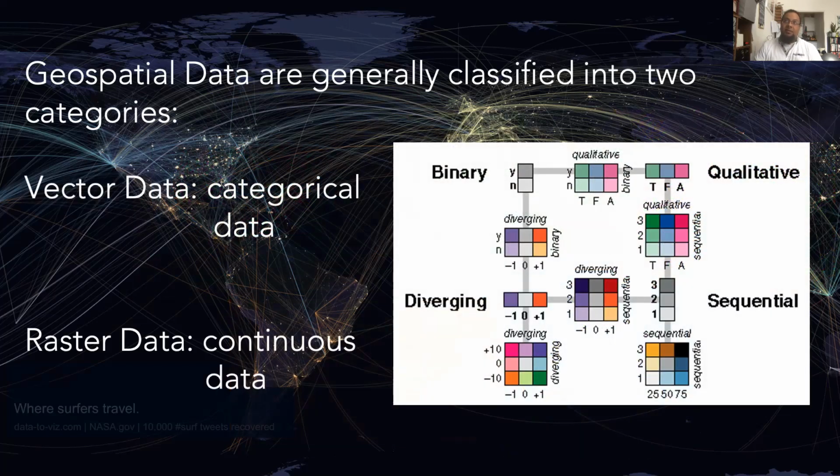And so those two sort of data categories are vector data and raster data. So vector data generally categorizes data into having certain properties, so areas or lines. So lines would be different types of roads, or areas would be different districts or postcodes and so on and so forth. And raster data would be more continuous data. So like I showed you with the rainfall data or land height.